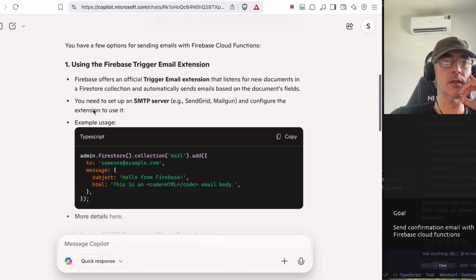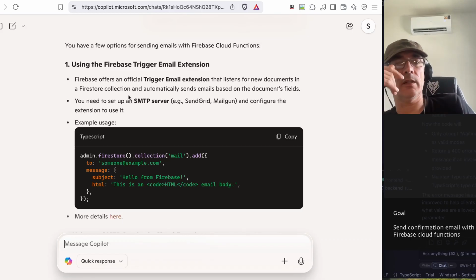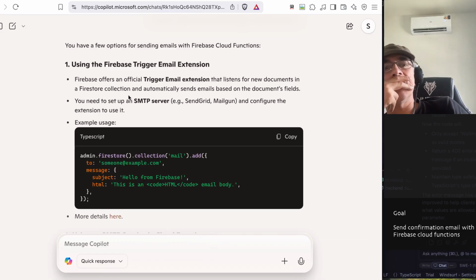Firebase offers an official trigger email extension that listens for new documents in a Firestore collection. Oh, what? A Firestore. Oh, what? That's great. That seems very simple. Because I'm already using Firestore.